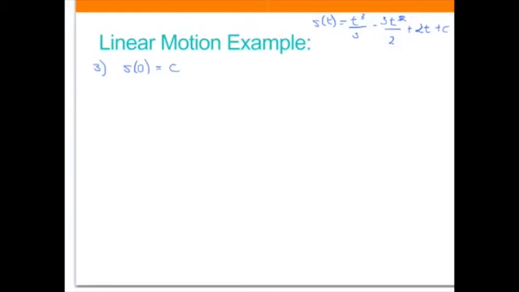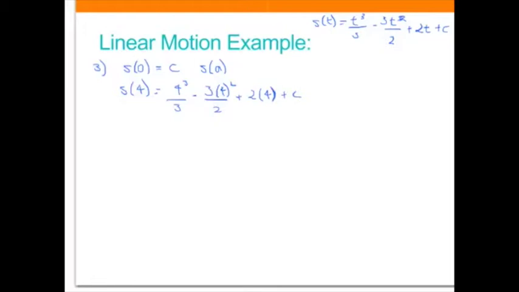Well, let's just think. When it says find SA and SB, A and B are the beginning and end points of time. So for us in this question, it's from 0 to 4. So this is SA here. So let's find SB, which will be S4. And it also says anytime there's a direction change, then you have to do S1 and S2 as well. So S4 is then going to be 4 cubed on 3, take 3 times 4 squared on 2 plus 2 times 4 plus C.